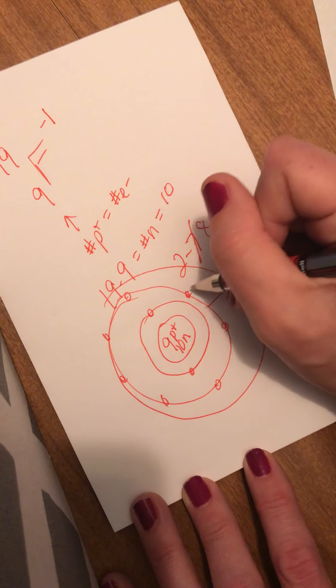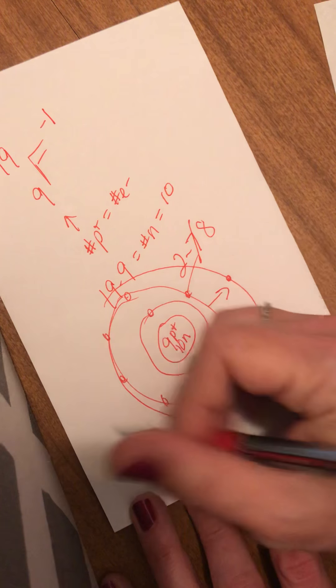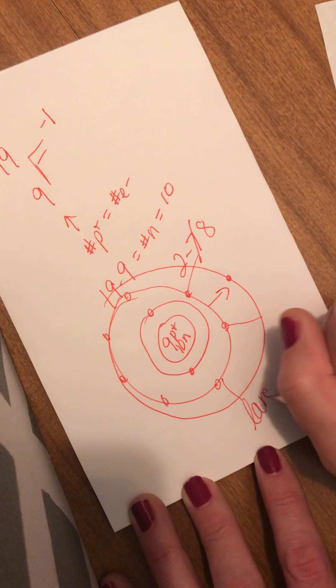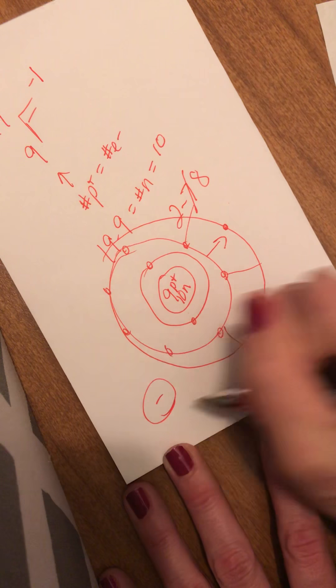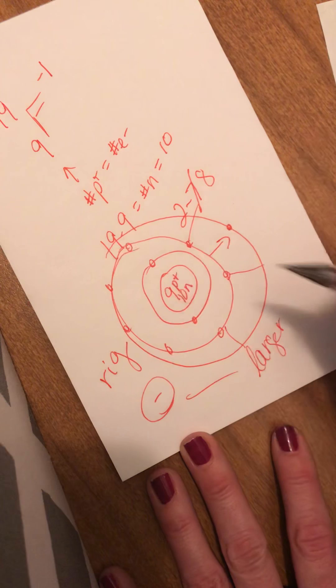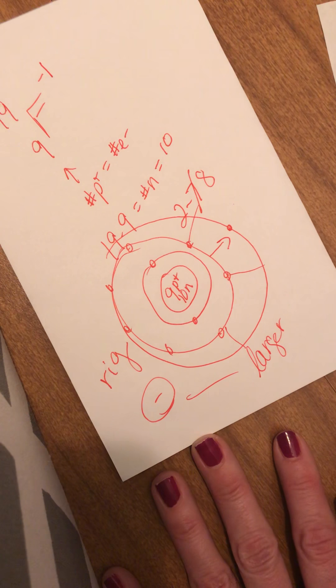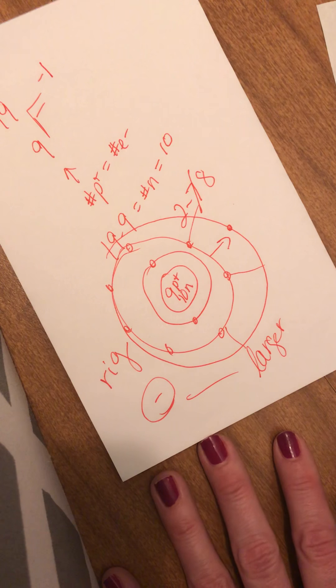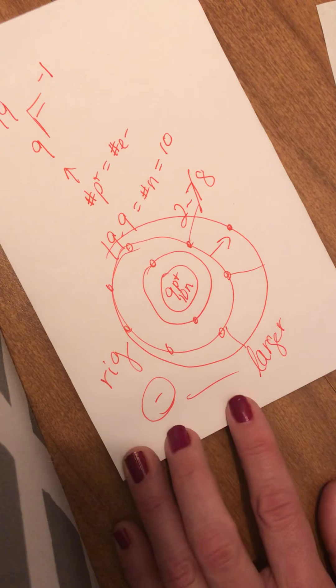So again, this isn't one moving. It's these same electrons. But it just gets a little bit larger. So when you form a negative ion, you get larger. Because it is reducing. Reduction is gaining an electron. So when you gain an electron, your radius increases.